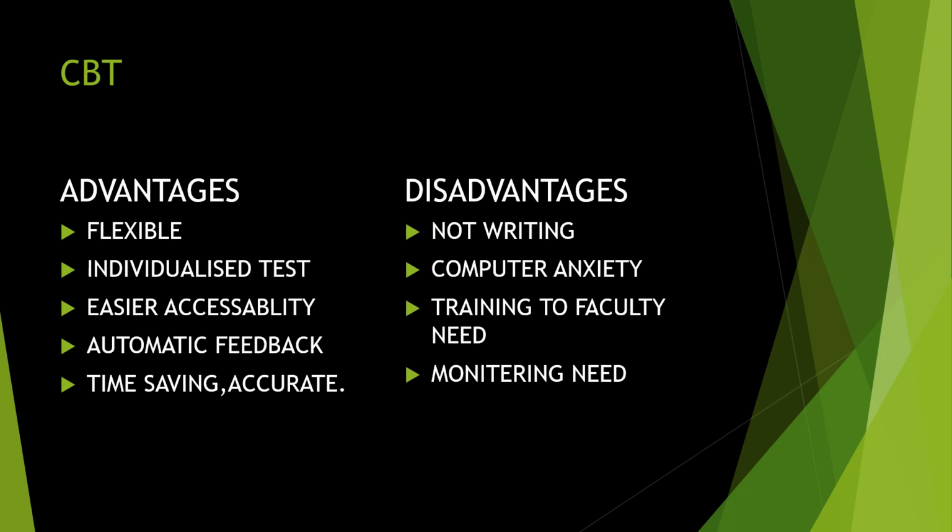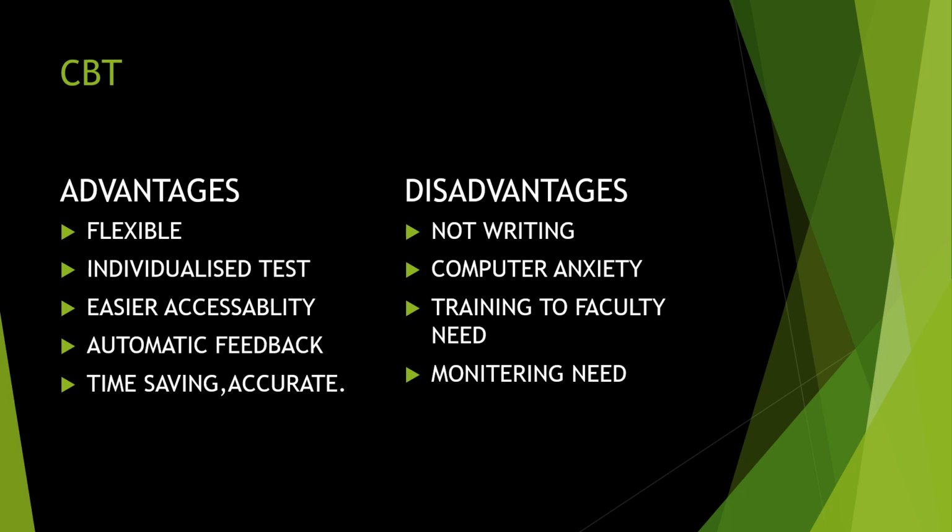Another thing is that, for example, for literature students, their ability can be seen in their writing, but this will not come out in the case of CBT exams. So not being able to assess writing is one of the drawbacks or disadvantages of CBT. We cannot judge that. For objective questions, CBT is okay. For essay type questions, it is not that appropriate. Okay.